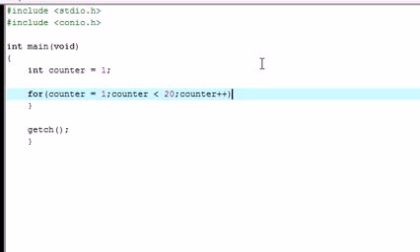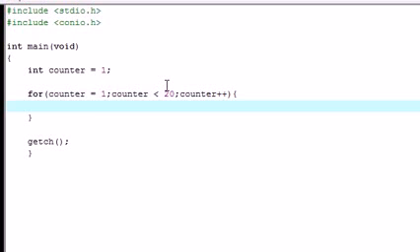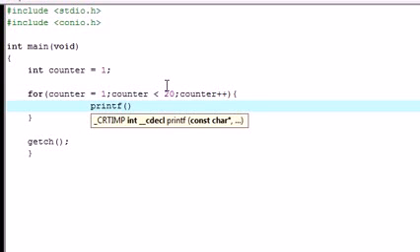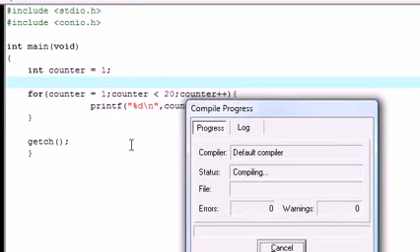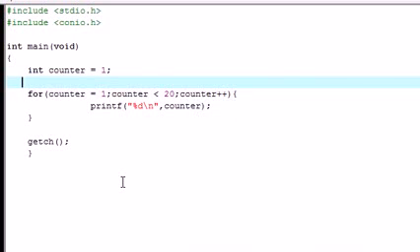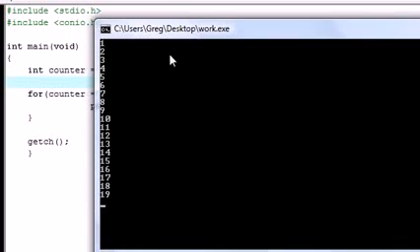And then after all that, you need to enter your body text. So in the body of this for loop, let's just put something real easy: printf %d, a new line. I'll just show you guys what this means right here, and then I'll explain it to you. Execute, compile, and run. Hopefully this works. As you can see, 1, 2, 3, 4, 5, 6, 7, 8, 9, 10, 11, 12, 13, 14, 15, 16, 17, 18, 19. Worked perfectly.